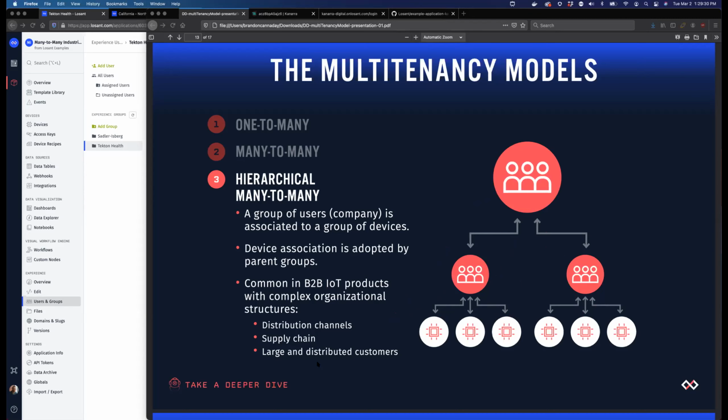And we see them a lot in what I will show is this third bullet point, large and distributed customers. I'll expand this hospital use case and show what happens when a chain of hospitals is geographically distributed. Can also be very helpful for supply chain. So you may have organizations higher in the supply chain that need visibility into those devices beneath them. And then also maybe you've got complex sales distribution or support channels where your resellers or distributors, they may need visibility into their clients', their customers' devices. There could be distributors between distributors, and you can kind of build these really complex nested organizations.